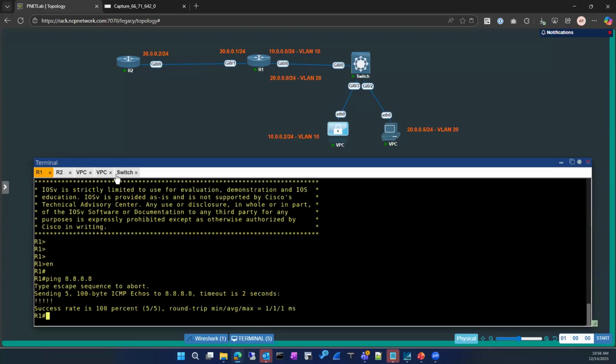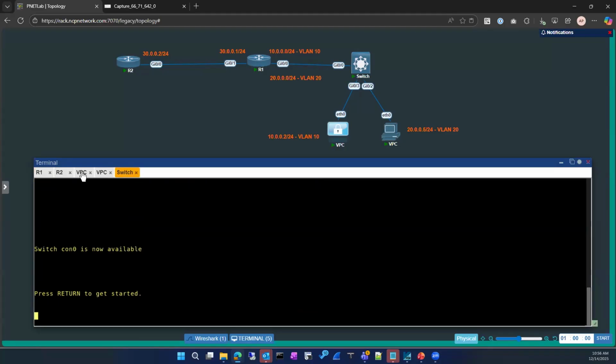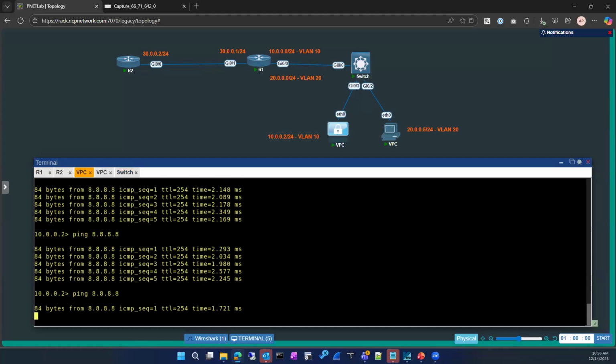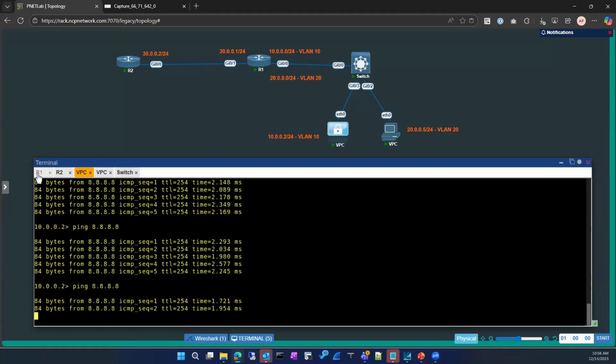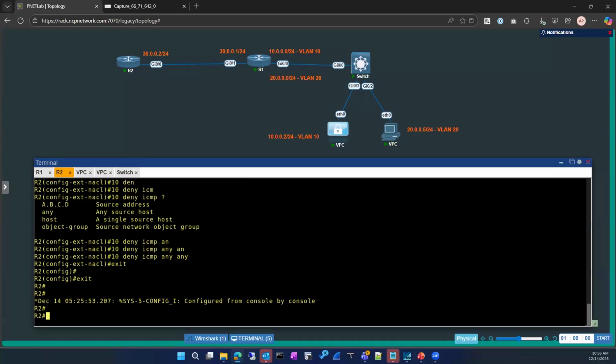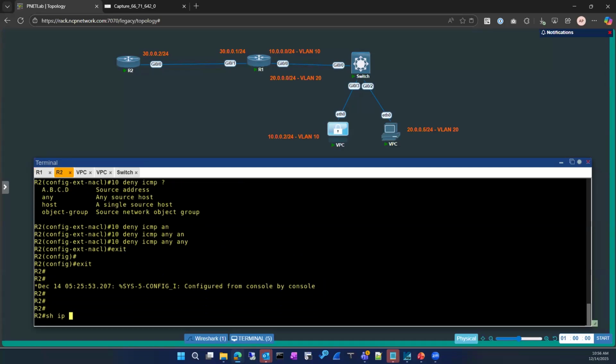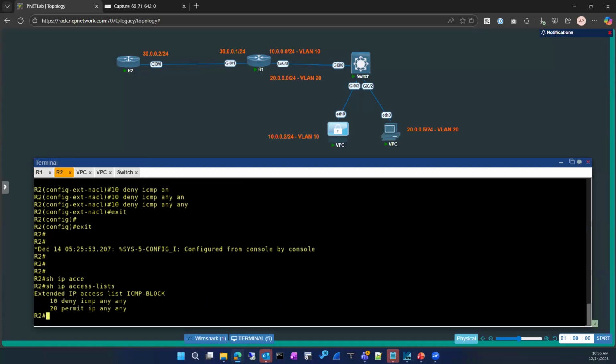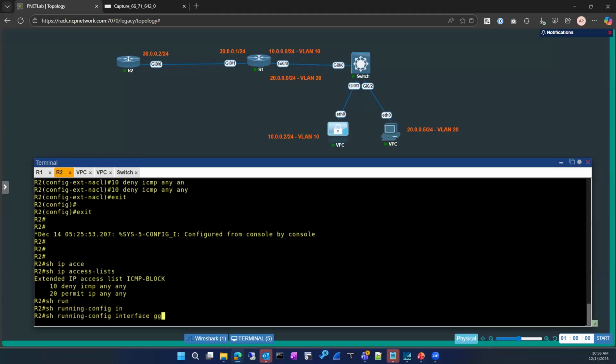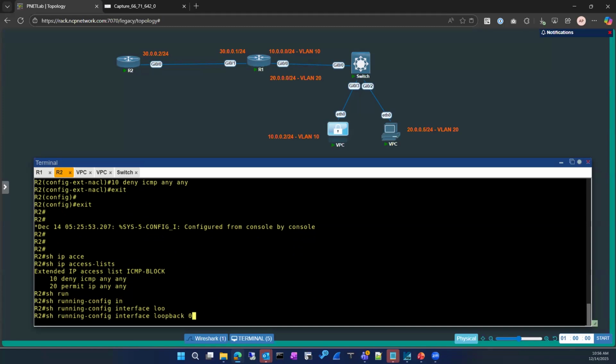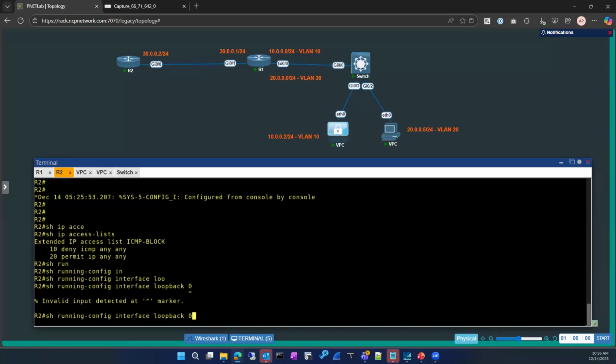Can still ping it. Strange. Going to R2, going to interface loopback, sorry, loopback 8.